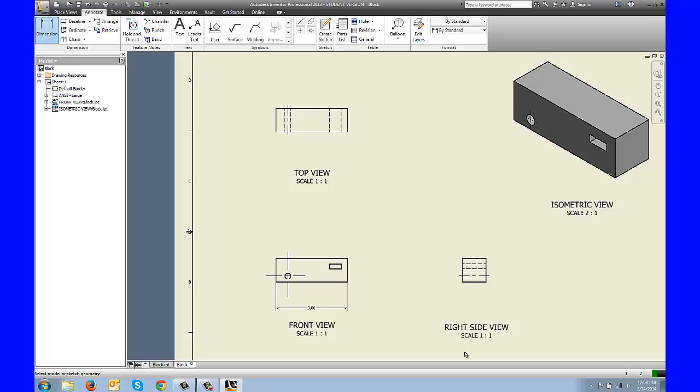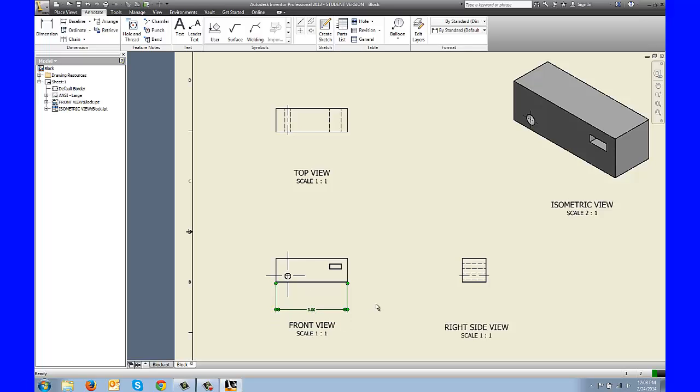Another thing I want you to notice, where I put the dimension, I make sure my dimension is always outside my part. We also don't want to clog up this particular area between the text. We never want to have our dimension, I'm going to hit escape for a sec, try not to ever do this, where you have the dimension go through the title. That's something that you're going to get points deducted for.